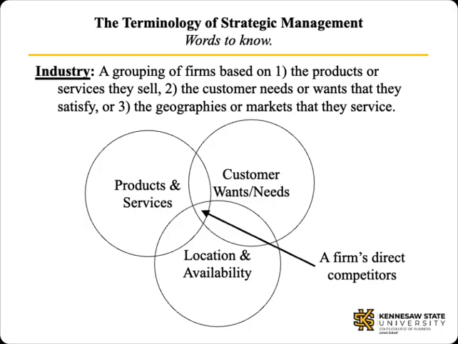Geographically, here in Atlanta, Five Guys competes with Yeah Burger and BurgerFi, but not with the famous In-N-Out Burger because In-N-Out has no locations here. A firm's most direct competitors will share all three characteristics. The important point to note here is that there are multiple ways of determining the group of companies that a firm competes with, and this is essential because being precise about a definition of a firm's industry is the starting point for almost all strategic analysis.